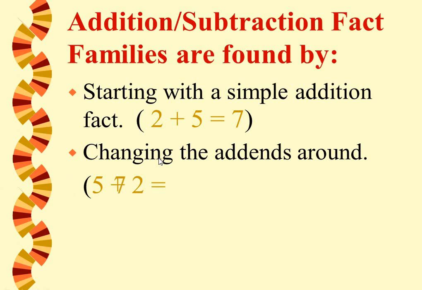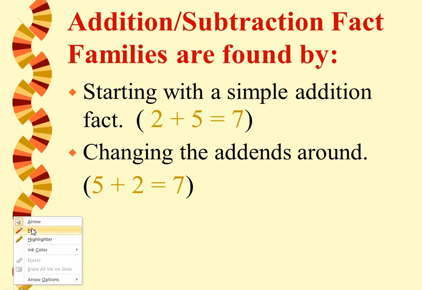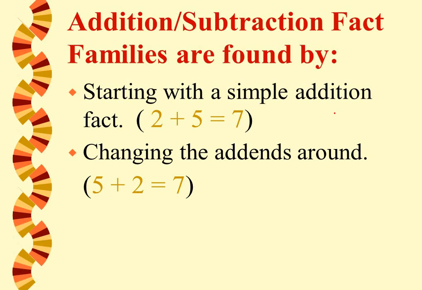Every fact family can be represented by a triangle. At the top of the triangle we write the biggest or the greatest number, which is here 7. Then at the base of the triangle we have the other addends, which are 2 and 5. You can see there is nothing else except these 3 members of this family. You will not see any number other than 2, 5, 7. They are the only 3 members of this family.